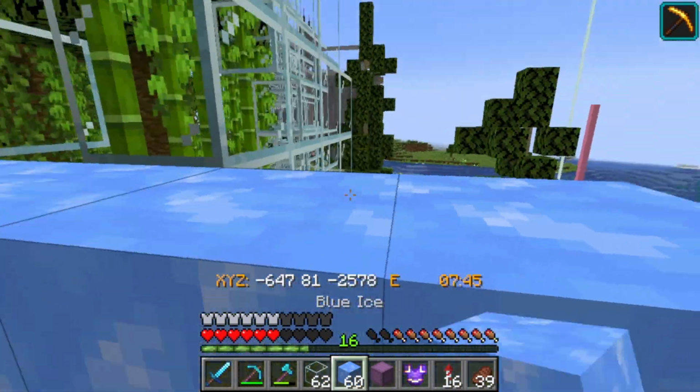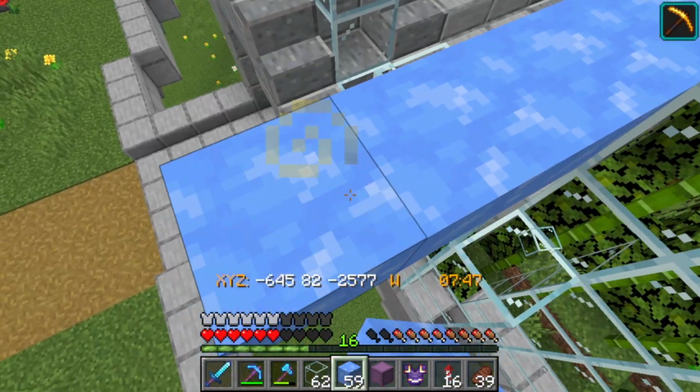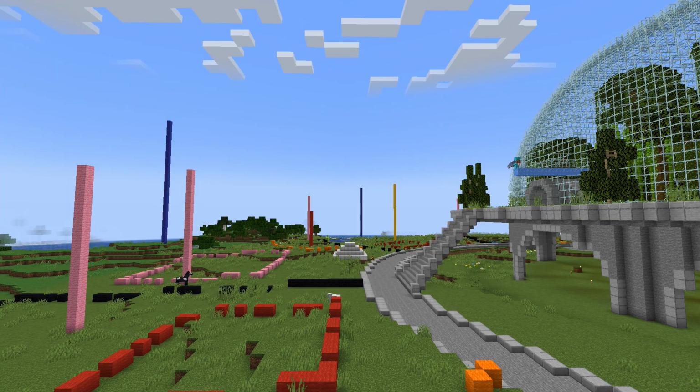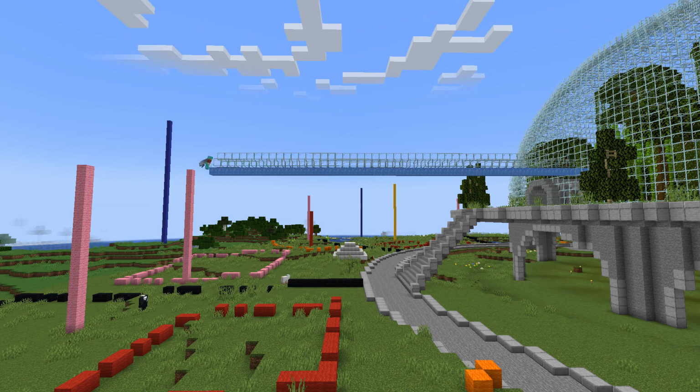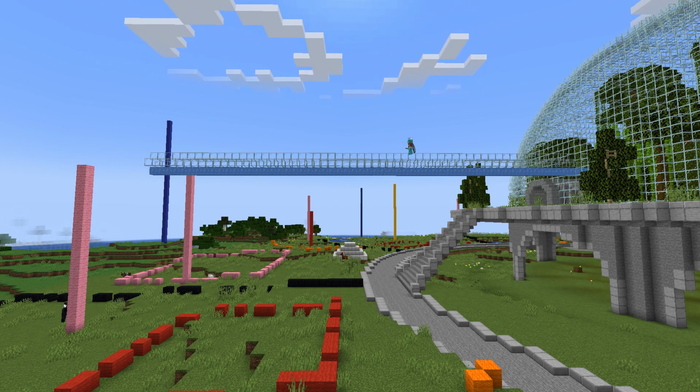We put this blue ice on the bottom, and then we're just going to go ahead and make a tunnel surrounded in glass. Not only are these pipes going to give the base a futuristic vibe, but it's also going to be pretty nice to have everything automatically transported into our storage room.